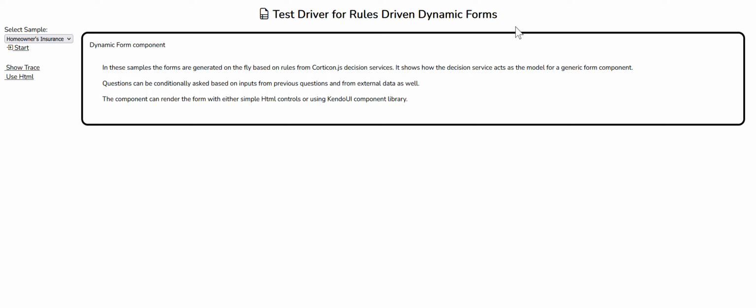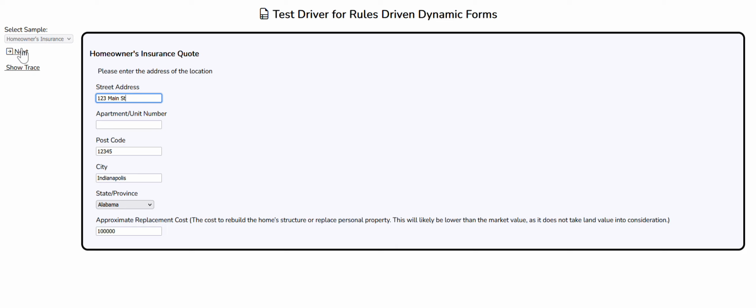Now let's start with interacting with the final product here, which is a dynamic form that is going to solicit from the end user all of the inputs which are taken into consideration by those homeowners insurance policy rules. I'm going to hit start and we'll see these various different inputs being requested from me, the end user. I have my basic information about the property itself, as well as maybe a replacement cost in mind of my property, which is used as part of the overall coverage pricing determination.